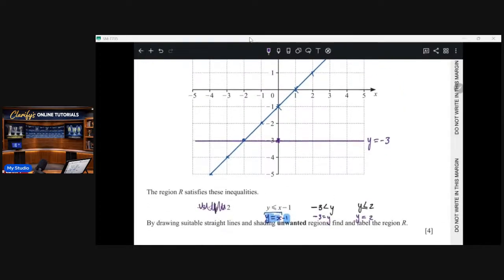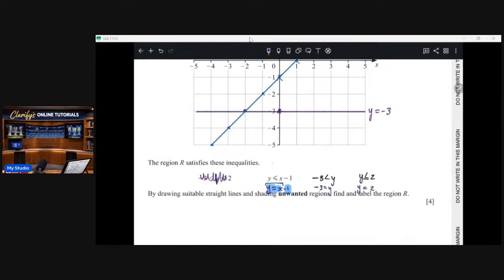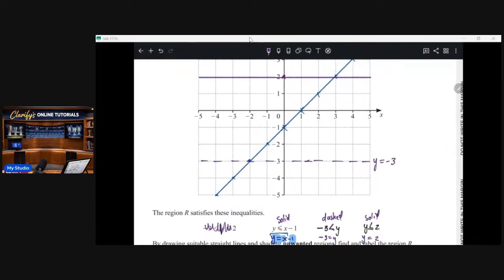Now, when you are putting lines, there's one thing which I forgot to tell you. You look at the type of sign. This type of sign which has greater than or equal to or less than or equal to, as long as there's an or equal to, this is a solid line. This is again a solid line, but the line y equal to -3 is dashed because this is just an inequality sign. It has no or equal to. So that means this one would come out as a dashed line like this. Great stuff. It comes out as a dashed line.